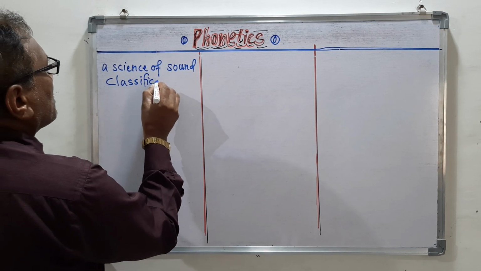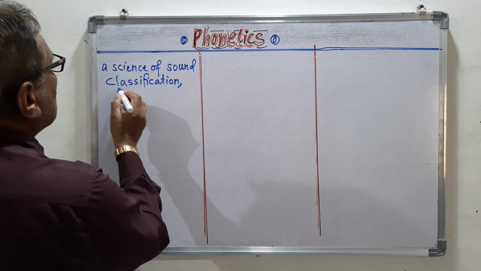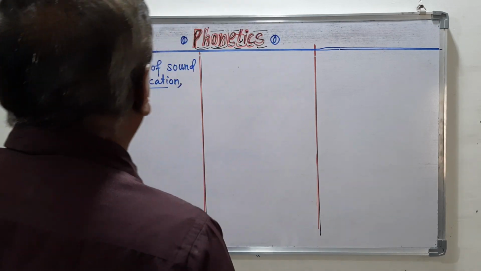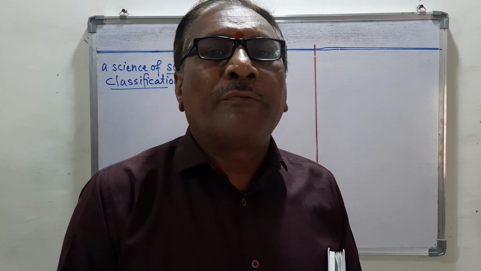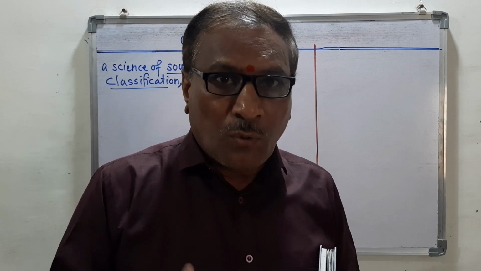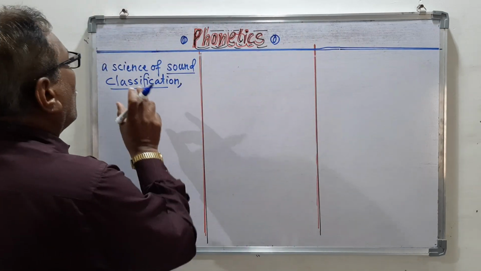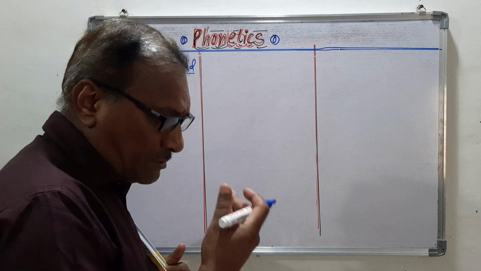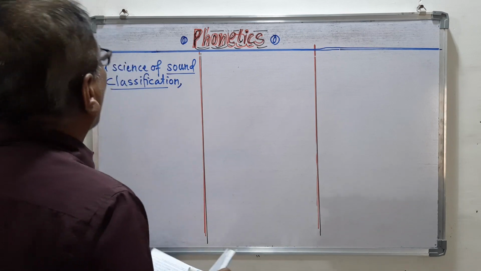Remember here, I will discuss that in phonetics, we can classify, means we can divide, we can make the types of the sounds. Sounds means phonemes. The phonemes means we know there are the alphabets, there are the diphthongs, there are the monophthongs, there are the vowels, there are the consonants in phonetics. And these phonemes are classified, or grouped, in various ways, and that's why this is called the science of sounds.